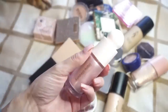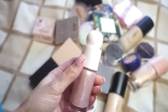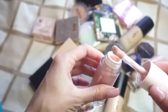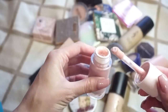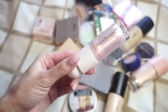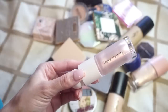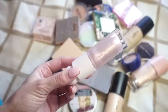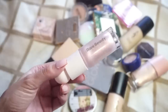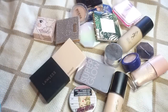Next up, I have this one from Rare Beauty — this is the Liquid Highlight in the shade Enchant. This is one that I just really never got along with. The first few Rare Beauty releases just really weren't for me. This one is a little bit more on the natural side, which is why I initially didn't like it. When I was pulling out all my highlights I thought maybe I could keep it because my makeup preferences are changing, but I still just don't think I would reach for it very often. I didn't like the way it looked on my skin. So I am going to put that one in my declutter pile.